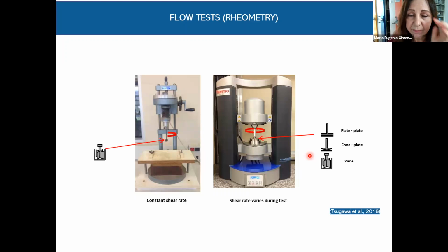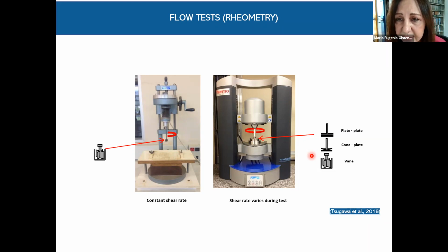Well, really, in the beginning, we carried out some vane tests with the sludge because of the sludge consistency, and also because we wanted to study thixotropy. But soon it became clear that rheometer or flow tests were a better choice. The shear strain rate in flow tests can be varied. This gives more information than the constant shear rate of the vane test. Also, the equipment is much more precise for the low values of shear strength involved.